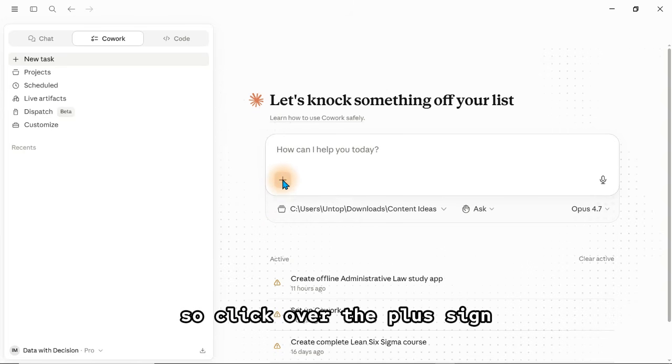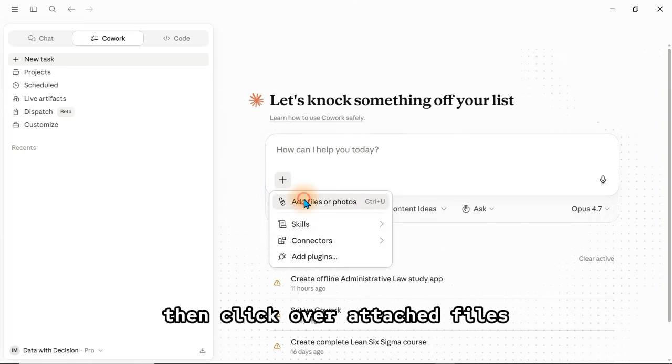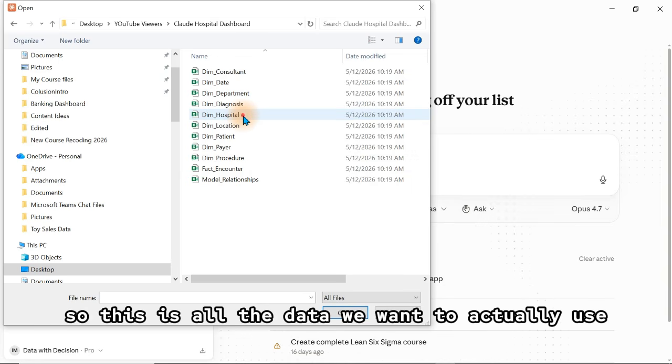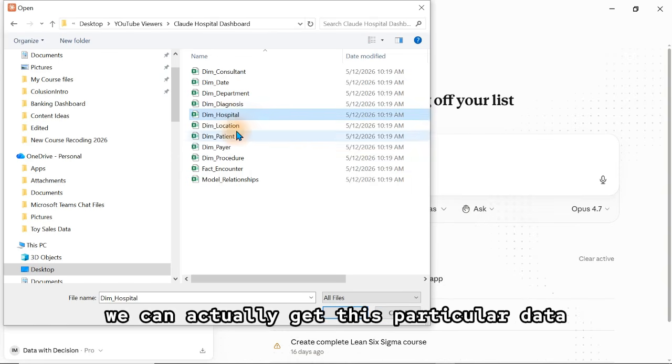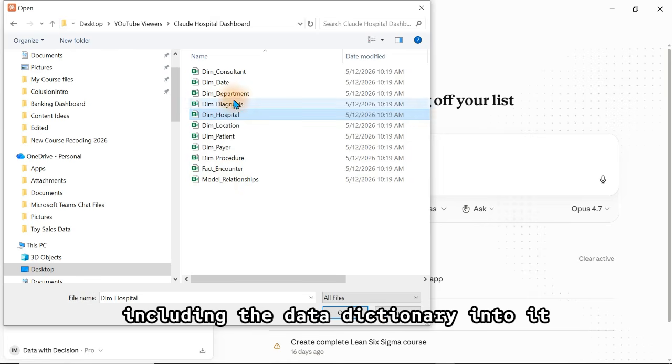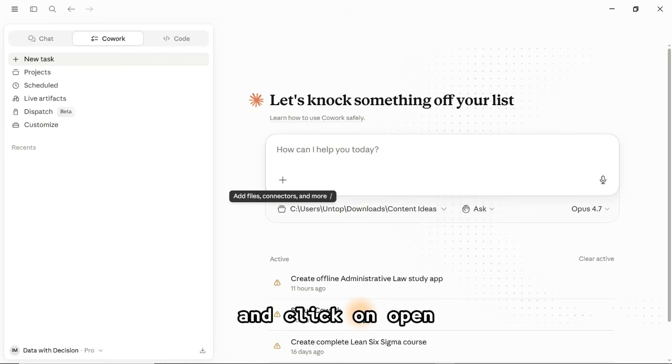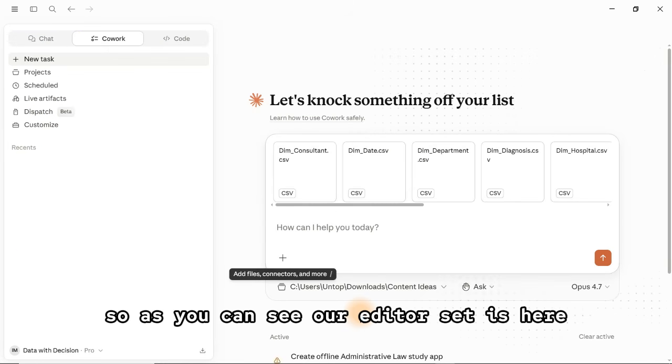So click over the plus sign, then click over attach files. So this is all the data we want to use. We can get this particular data, including the data dictionary, into it. So now I'm going to highlight everything and click on open. As you can see, our data set is here.